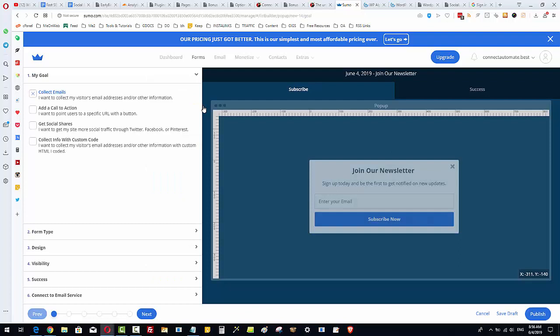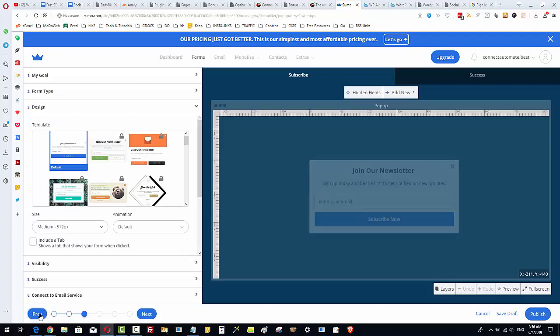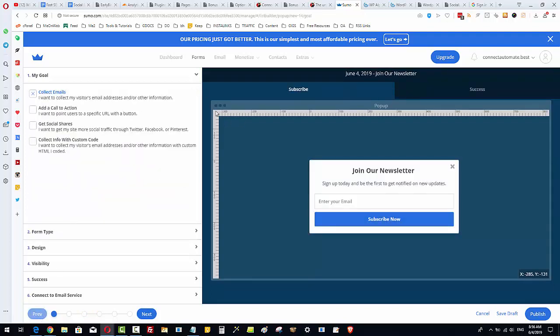Okay, so we click on create a form. The first thing you see here is that we have got steps 1 through to 6. Okay, and we can click on here to go to the next step, or go back to the previous step. Okay, so it's a little wizard that will take you through, and it's actually very, very nicely done. They have got a premium version you can upgrade to. You do not need to. If you want to, go ahead and do it, but you don't need to. What you have here with the free version is enough for what I have used within the demo site.